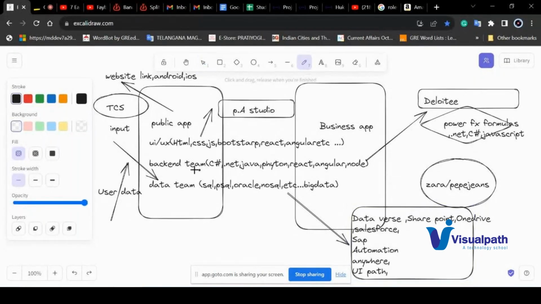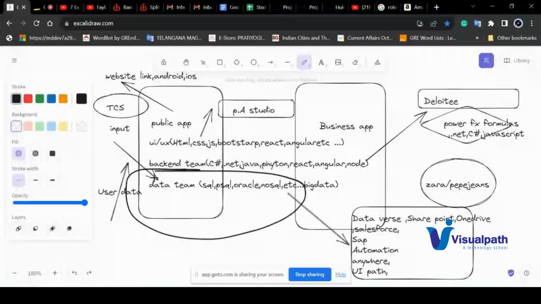For the database team, Microsoft came with a tool called Microsoft Fabric. Still it is in the preview stage only. It is not given for general use, only developers can do some things in Microsoft Fabric. It's still in preview. We have to spend a lot of time to learn that, but in the end we have also added that, because it's going to make you a data scientist, data engineer, whatever you treat, everything is configured in the tool called Microsoft Fabric. We will be giving that as an add-on at the end of the course.